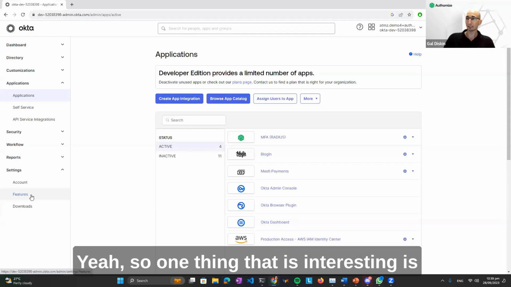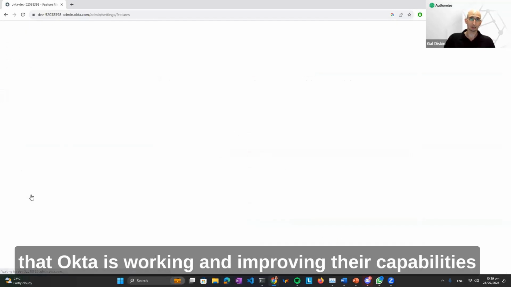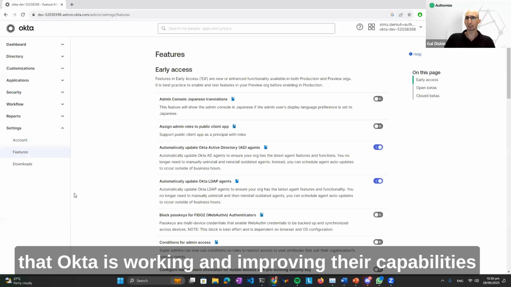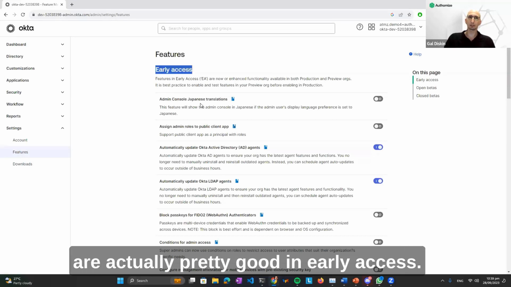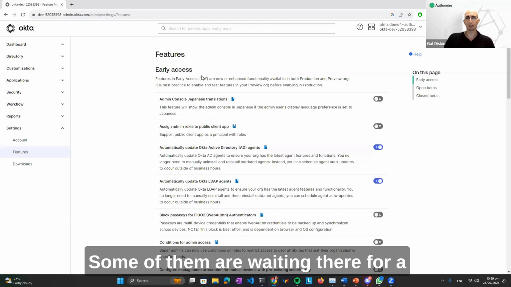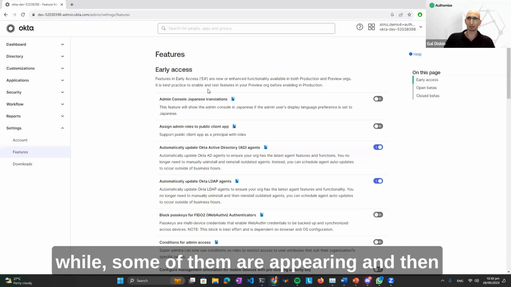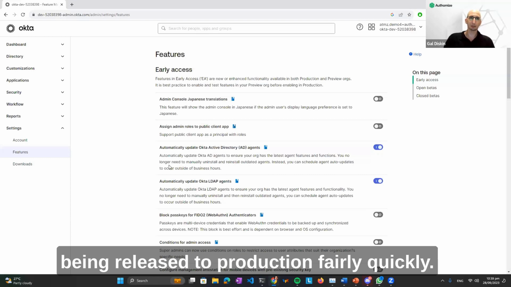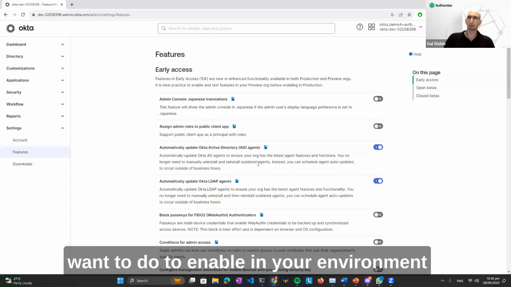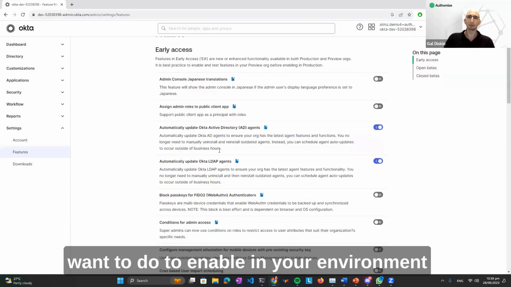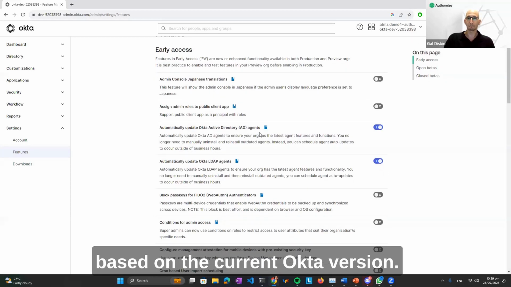Yeah. So one thing that is interesting is that Okta is working and improving their capabilities. And there are a lot of features that are actually pretty good in early access. Some of them are waiting there for a while. Some of them are appearing and then being released to production fairly quickly. I will point out a few features that you want to enable in your environment based on the current Okta version.